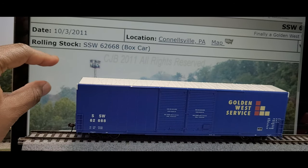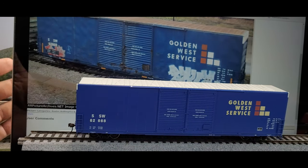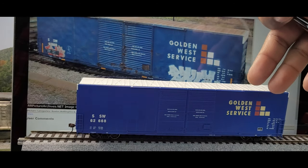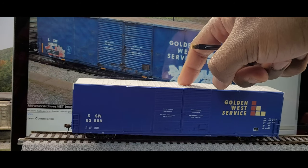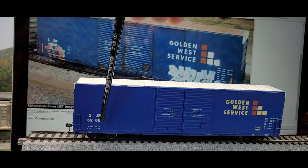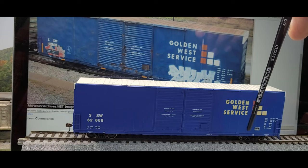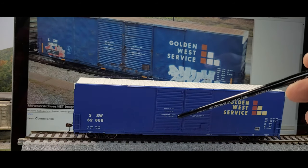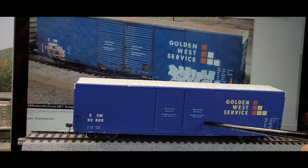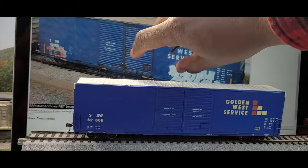Here we have another car. Bring this up. Now looking at it again, this car, how it looks, you get it right out of the packaging. This is not under the proper ground, this is the regular one. So you're looking at the road name and road number, and how the spacing is exactly how it looks. Now the model doesn't have the FR reflecting stripes here. On the door, you do have some information here that appears to be the same as the prototype. The tech board here is in the correct location. Now this door doesn't have two, it just has one, as per the prototype.